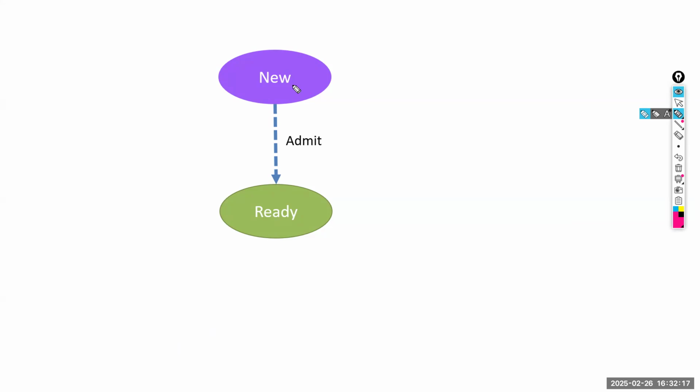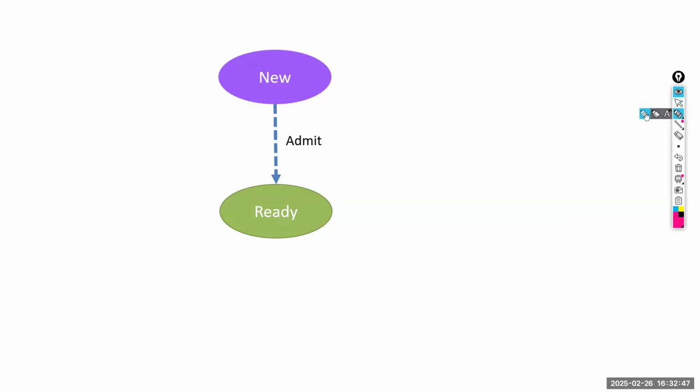That means the operating system has kept it in the new state because the operating system is too busy, or too many programs are waiting in the new state, or too many programs are running. So then there will be a small delay until the OS starts running it. Until that time, we say that your process is in the new state.